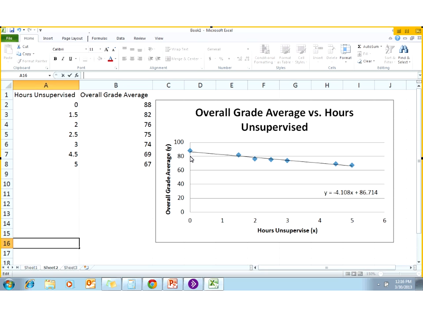And then your R value, your correlation coefficient, is going to go between -1 and 1. The closer it is to -1, the more perfect negative linear correlation it has. If it's -1, it has perfect negative linear correlation, which means as X gets bigger, Y gets smaller. The closer R is to 0, it means it has no correlation. And the closer R is to +1, it means it has perfect positive linear correlation.